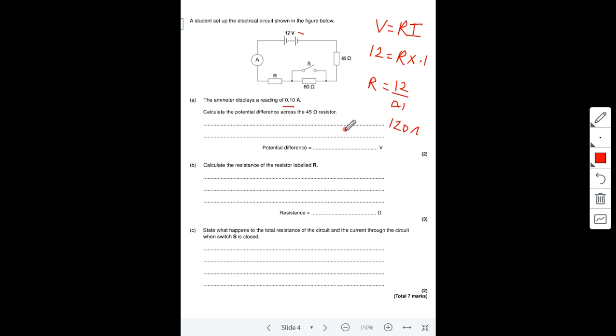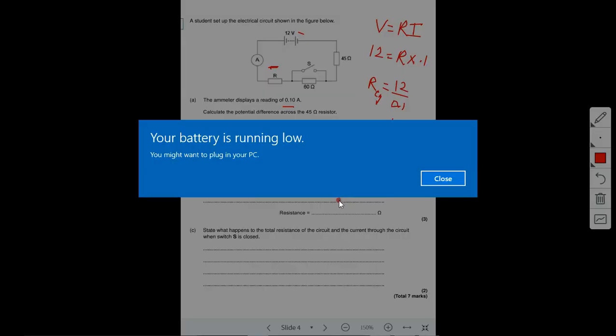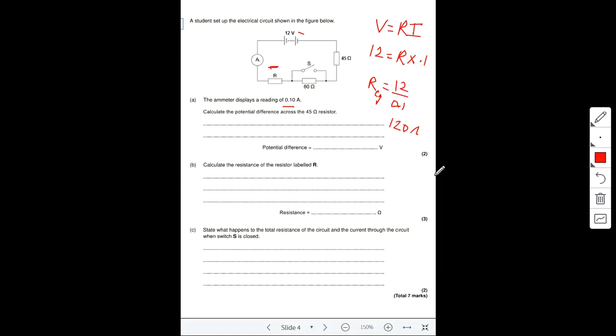Yes. So now you have R equivalent, which is 120 ohms, and these three are connected in series. Can you calculate R from here? R equivalent is given and the other two resistances are given. So R is 15. Yes, that's right. Correct. So this one is much simpler, right? Yes.